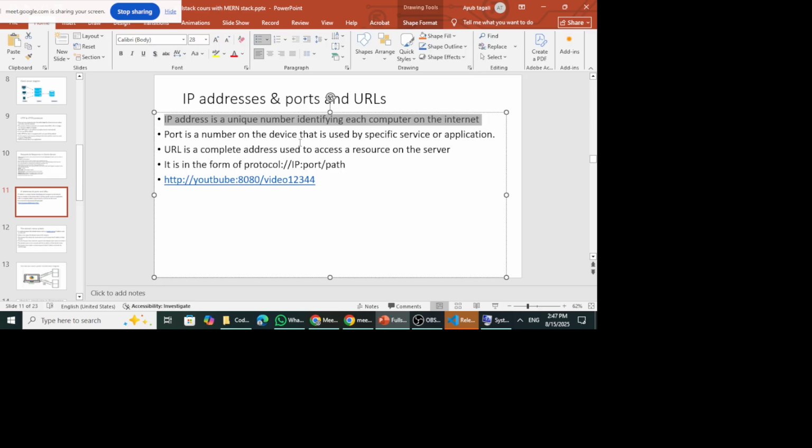Then the port number. A port number is a number on the device that is used to run a specific service or application. For example, on my laptop, for it to be online, it has an IP address.